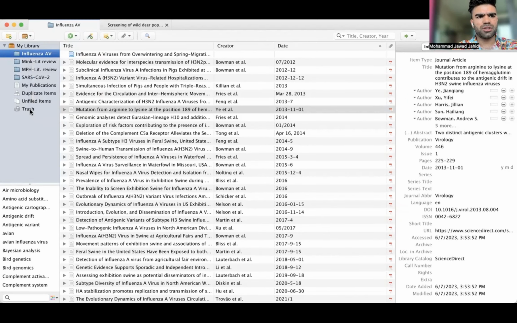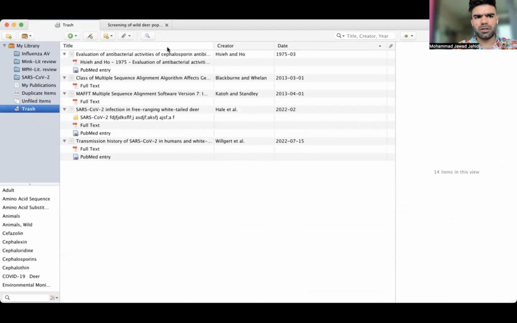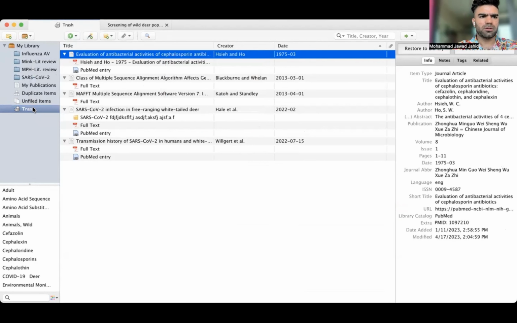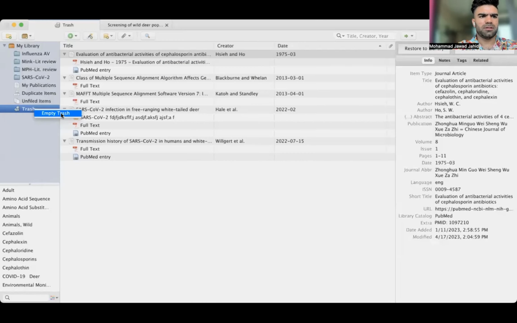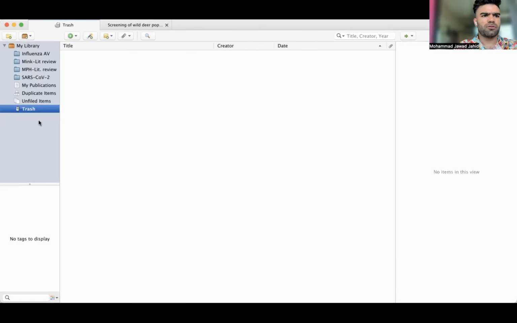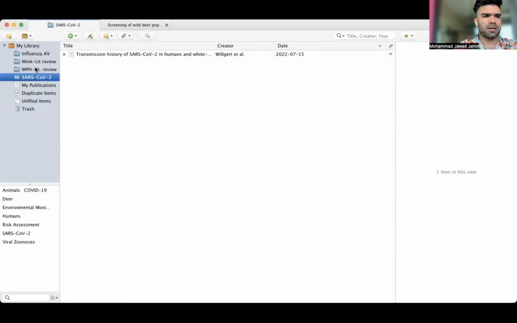They go to trash here. You can either recover those, restore to the library, or permanently delete. You can delete these permanently from here one by one, or you can do all these at once. You can empty your trash so it won't take any space from the cloud too.